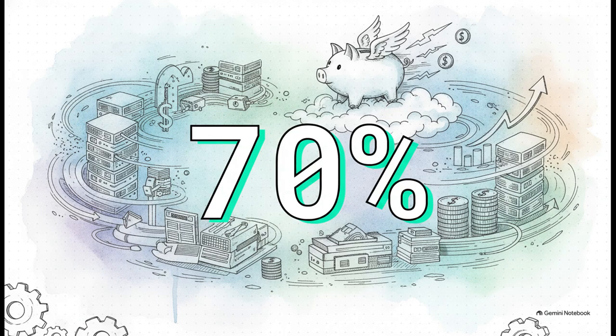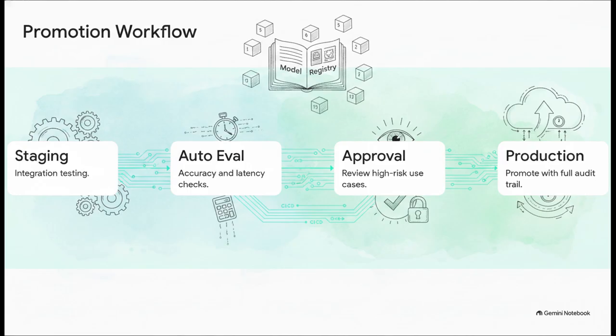be leveraging. So once your model is actually trained, a standard promotion workflow takes over, and this is entirely governed by a model registry. A model registry is basically a versioned, centralized catalog of every model you've trained. It orchestrates the whole journey.